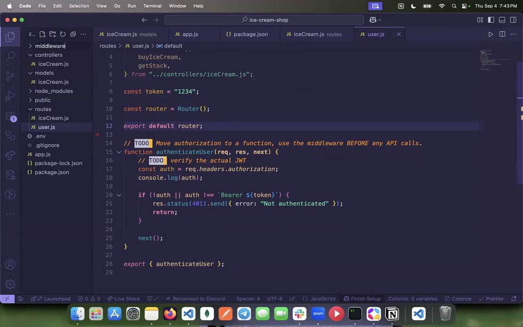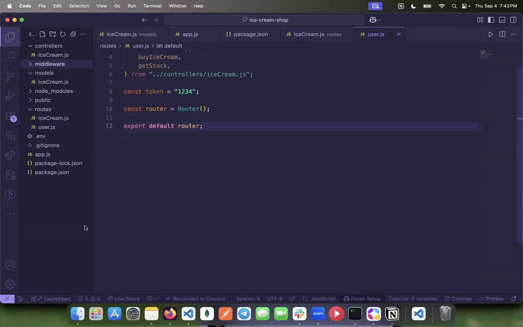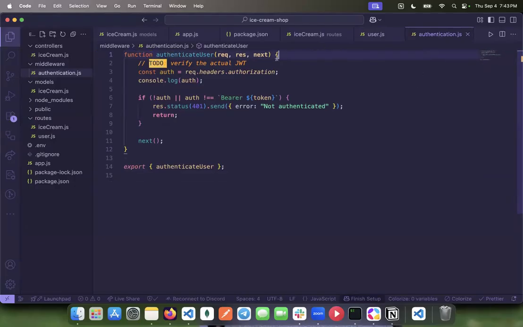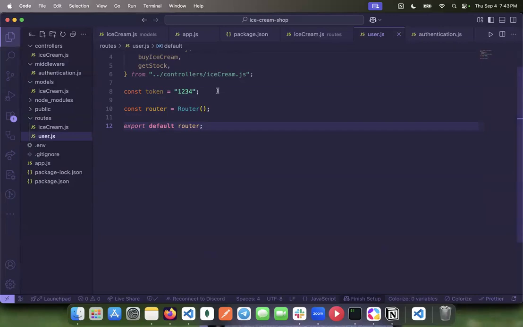You know what? We're just going to create a separate package for this middleware because it doesn't really belong here. It belongs somewhere special. So we have our authenticate user function, and we'll export this as the default since there's nothing else in here. We'll come back to this in a second, but let's do our login first.